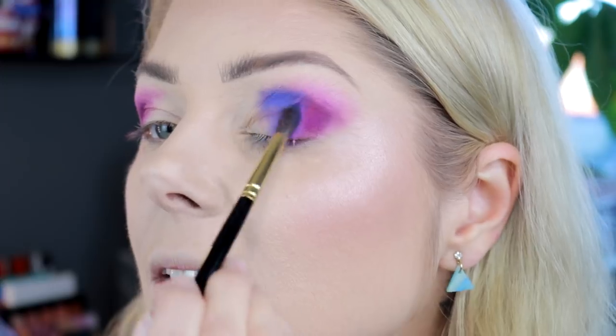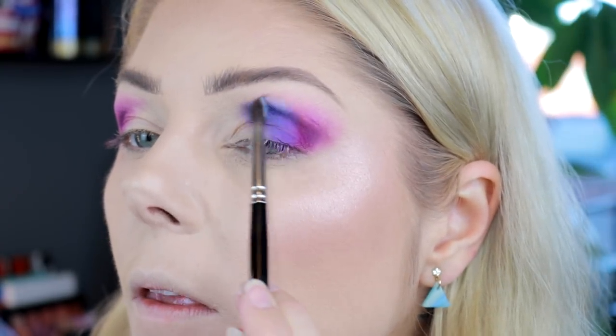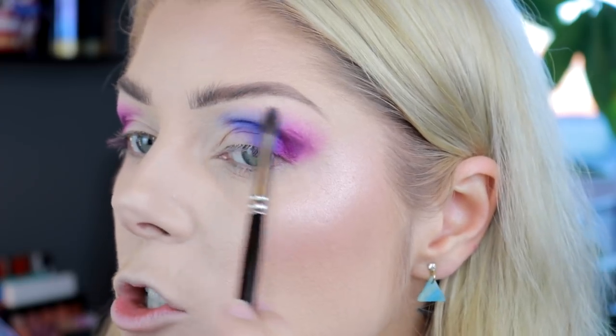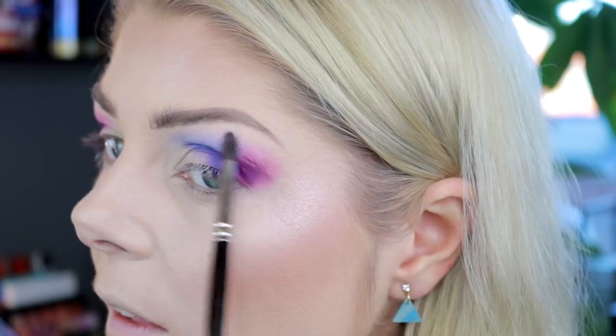It is really nice on the lids though, Velocity - not velocity! I'm gonna use the Home Sweet Home now to blend this out, and I'm switching to a smaller brush. I'm using a larger one for the darker color and blending out with a lighter color on a similar but smaller brush. These are both from Hakuhodo, the ones I bought when I was in Japan. It's really hard to find precise blending brushes from inexpensive brands - I do have two from Morphe but they're so scratchy. I'm going back with the purple now and blending it into the blue, making sure I have the intensity I want in the blend between the colors.